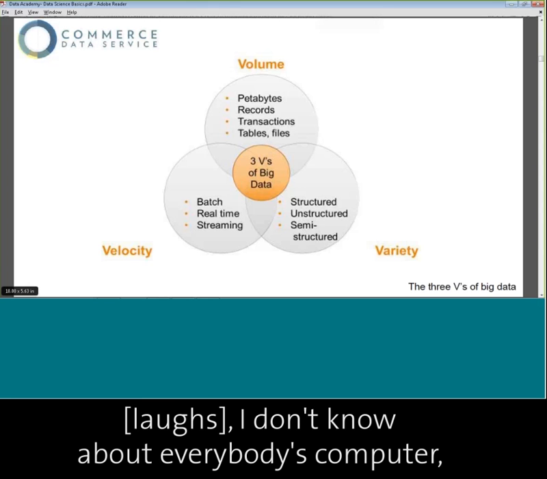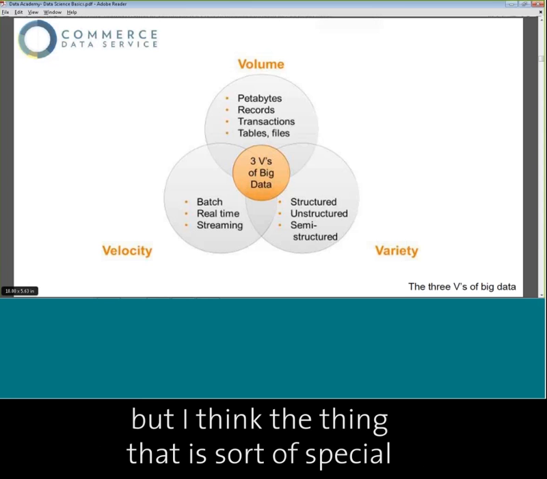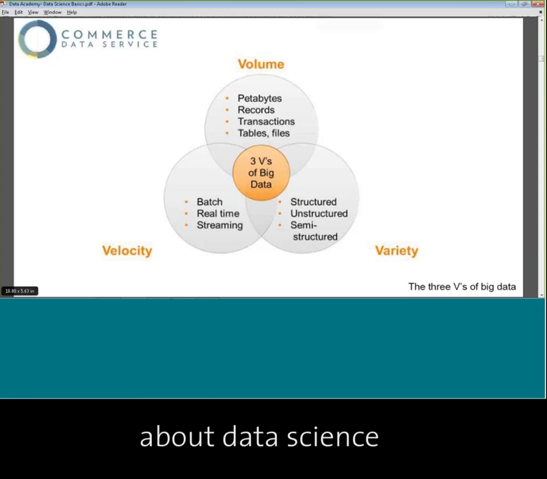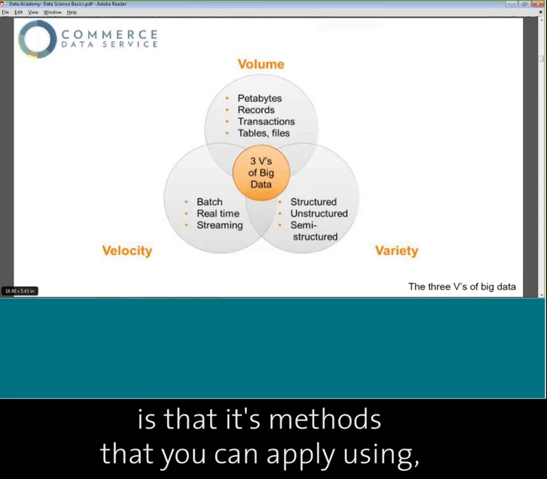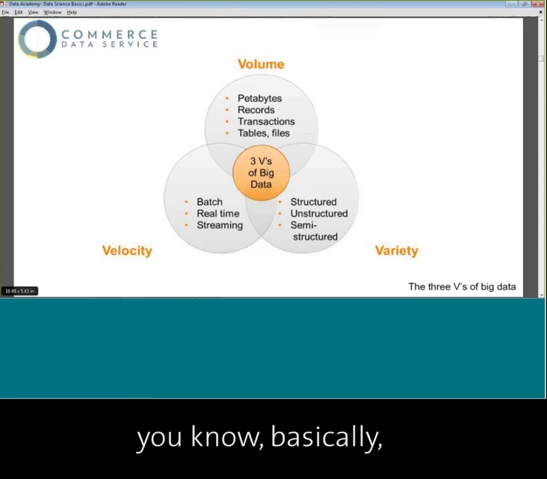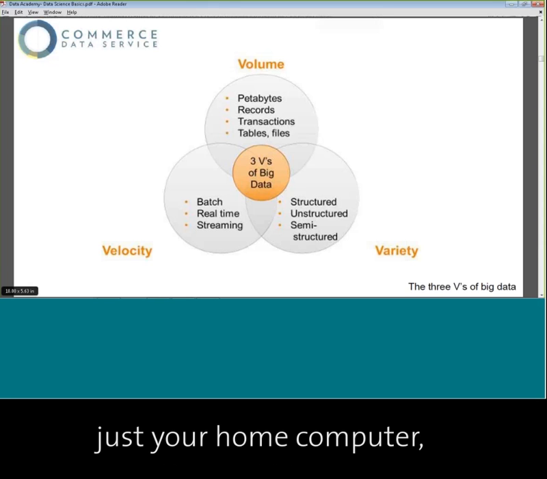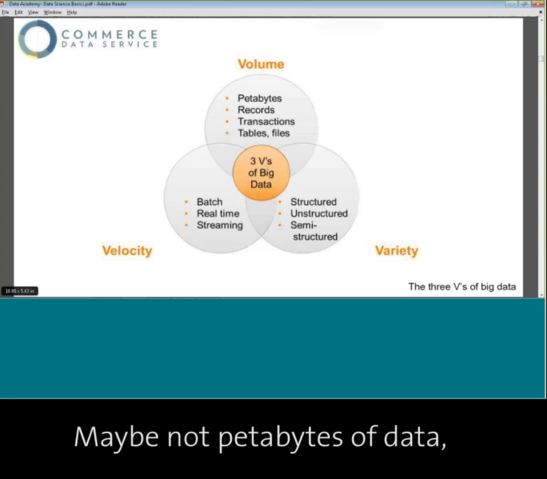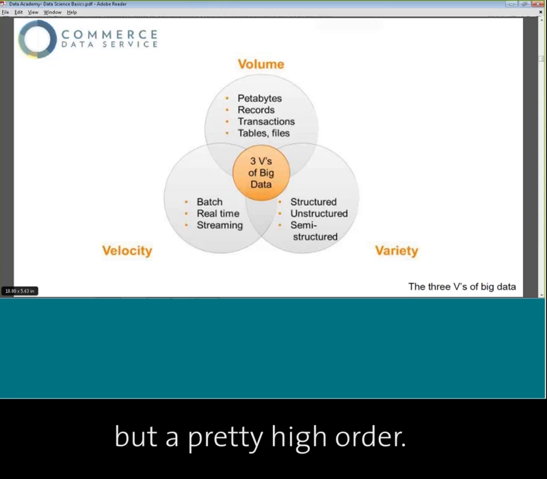I don't know about everybody's computer, but I think the thing that's sort of special about data science is that it's methods that you can apply using basically just your home computer, and process a lot of data, maybe not petabytes of data, but a pretty high order.